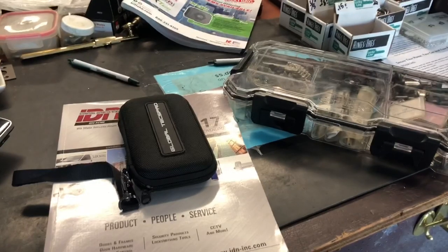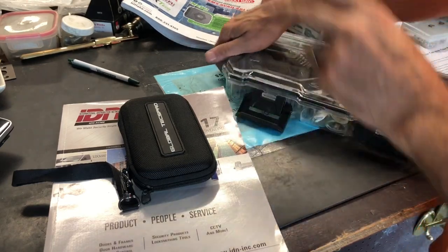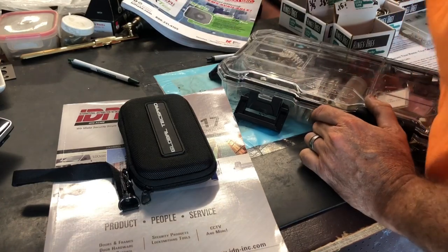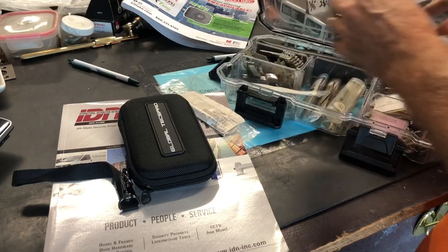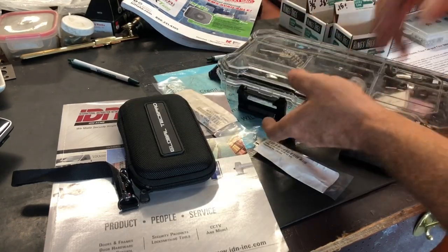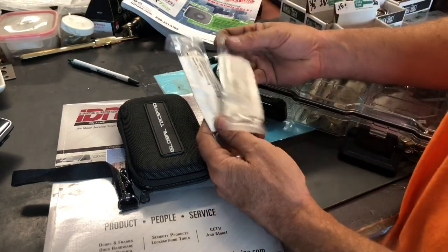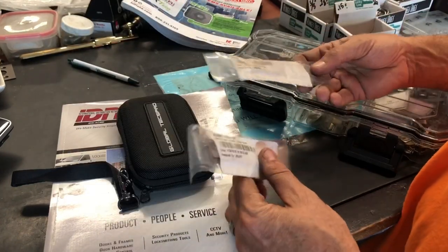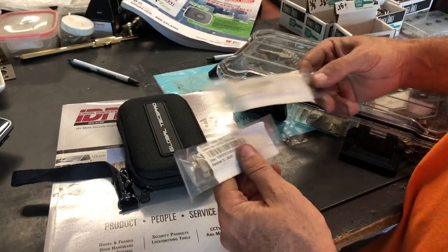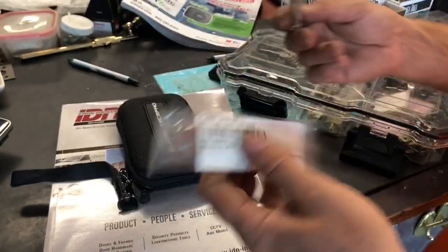I bought a lishie case so I don't have a lot of lishies - in fact I have precisely two of them: Ford and Chrysler. I have not still purchased the totally popular quick set and sling and all that, still probably not ever gonna buy them, but we do unlock a lot of cars. So I picked these two up just to learn because they said the Chrysler eight-cut and the Ford eight-cut were pretty much two of the easiest ones to learn on.